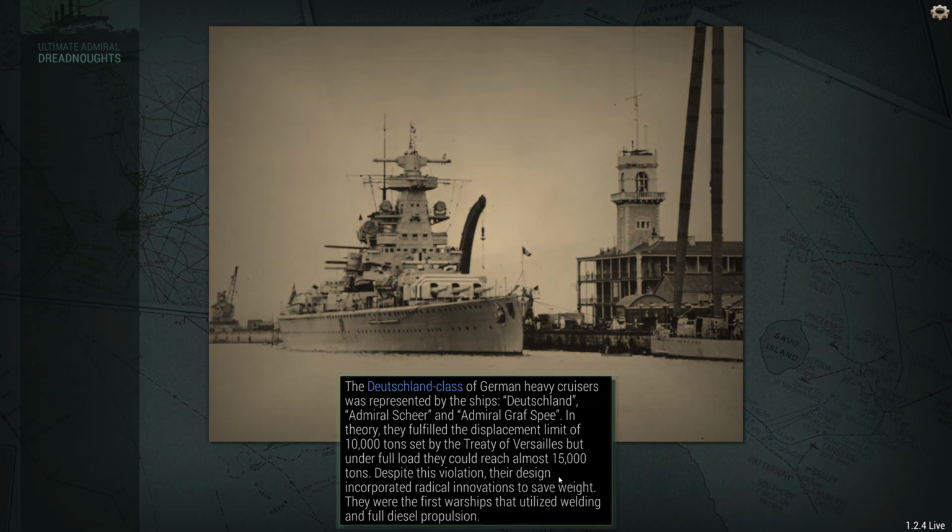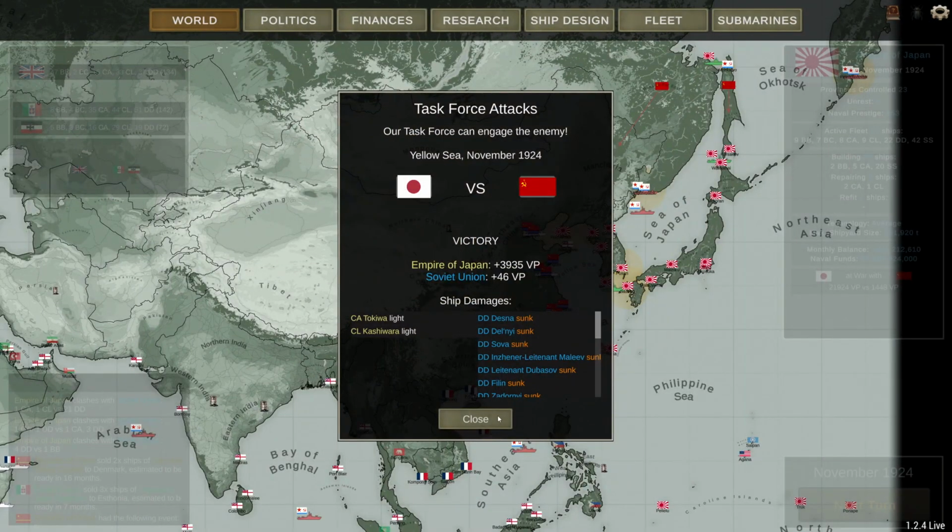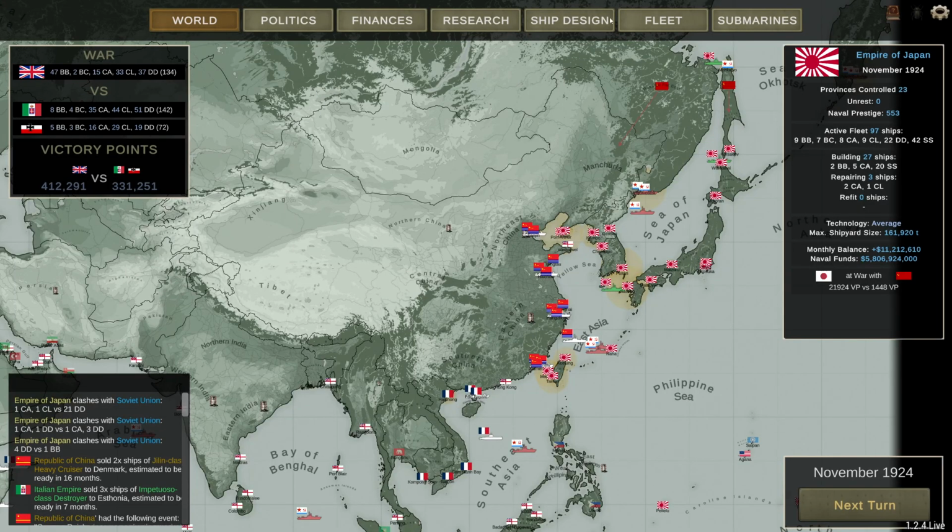Come on, game. Today's good. Here we go. 39, 35. They got 46. I got light damage on both of my ships. And let's have a look.